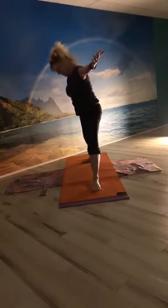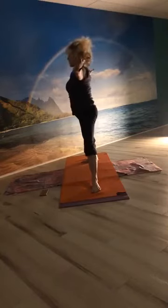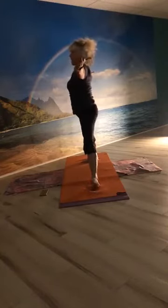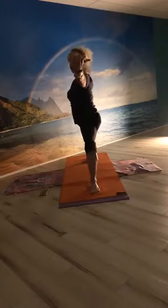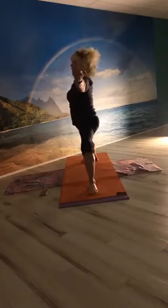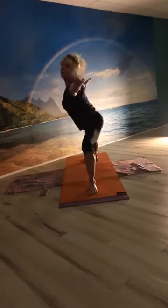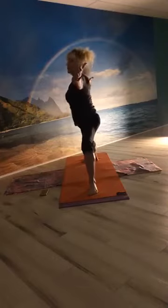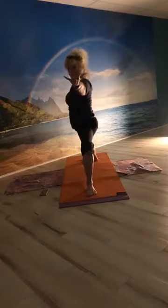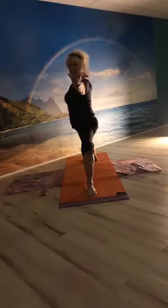Turning right toes to the front end of our mat. Align your right heel with your left arch. Keep the front of your body facing the side of your mat and then bend the right knee. Bring it out over your ankle without going past your toes. Think about keeping a straight line from the top of your head to the tailbone. So in other words, we don't want to stick the butt out. We want to keep the tailbone pulling straight down. Body weight centered equally in between our feet. But then the weight that's in our right foot is in our big toe, second toe.